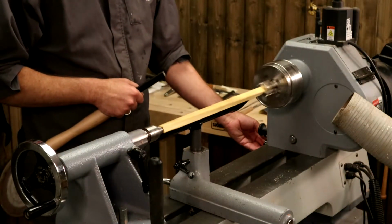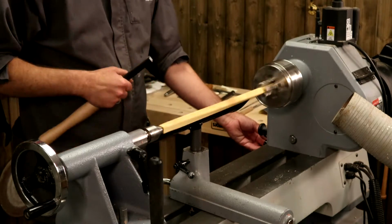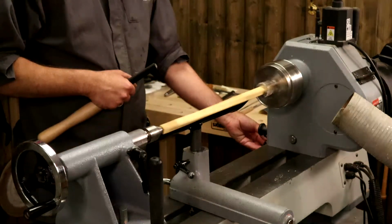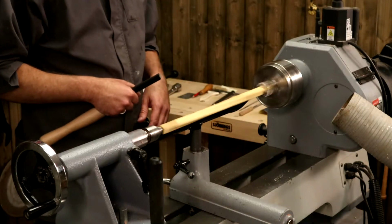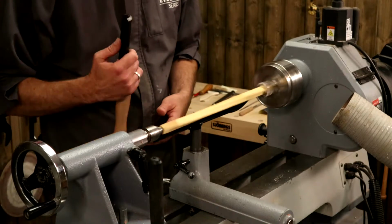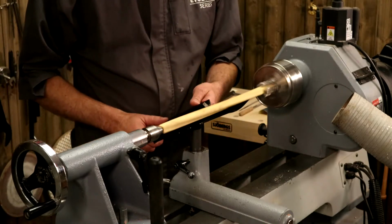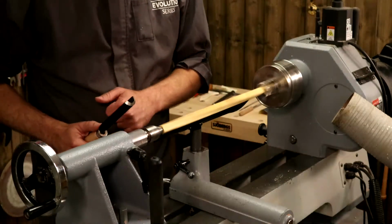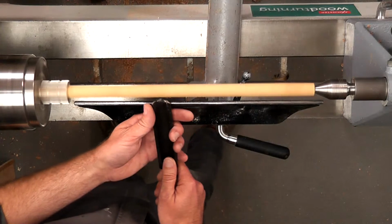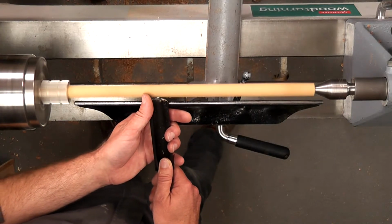Nice thin bit of material this, so I can take that speed up quite fast. I'm going around 2,500-ish. Okay. So, roughing gouge. This is quite a thin piece of timber, like I keep saying. We need to be a bit careful with our roughing gouge. We're not taking big cuts.